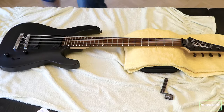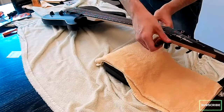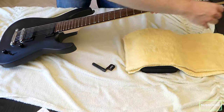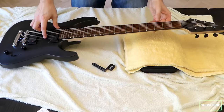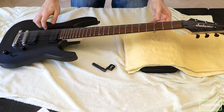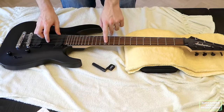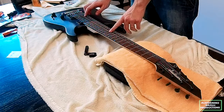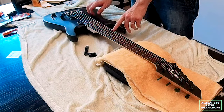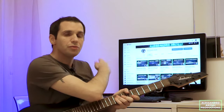All right, now let's tune it back again. Intonation. It's good. So let's hear how it sounds. For this test, I'm using this Jackson straight into my Focusrite Scarlett 2i2 straight into Reaper.